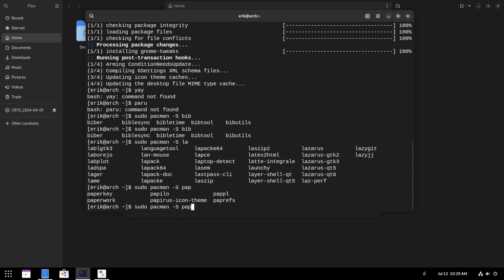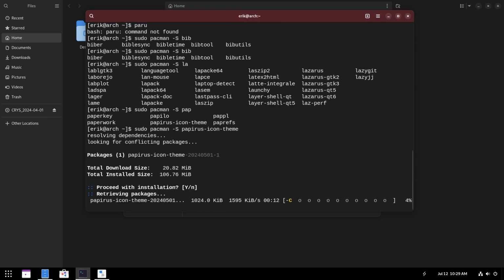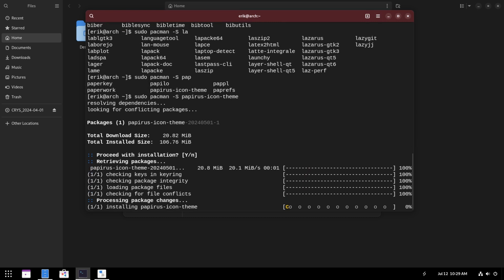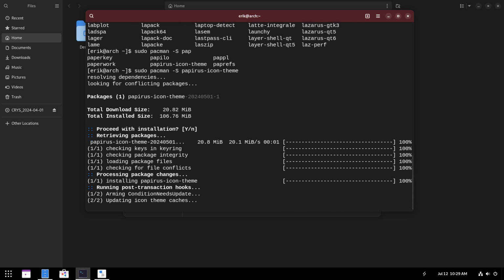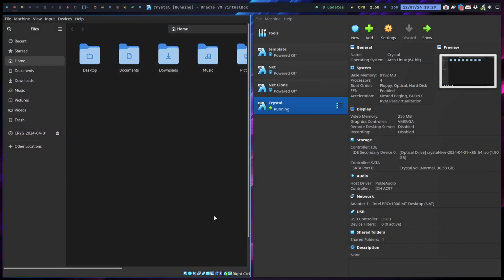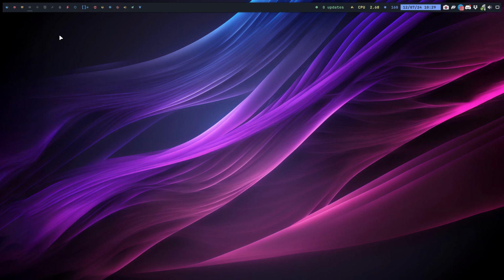Papyrus, pop, something. Yay, we got Papyrus icon theme. Still on ArcoLinux repos. If that's gone, I don't know what we'll take. Papyrus icon theme. And the other cursor, I thought it was La Capitaine or something. Right? Let's have a look.